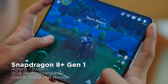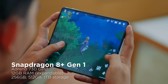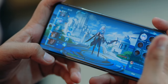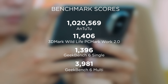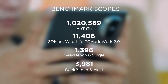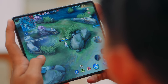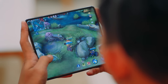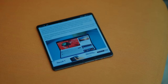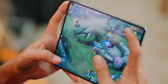Powering the Mate X3 is a Snapdragon 8 Plus Gen 1 chipset specifically manufactured by Qualcomm for Huawei, minus the 5G modem. The octa-core processor is paired with an Adreno 730 GPU, and our unit comes with 12GB of LPDDR5 RAM and 512GB of UFS 4.0 internal storage. The combination of a powerful Snapdragon chip, 12GB of RAM, and 512GB of super-fast storage make the Mate X3 a foldable phone that operates smoothly and almost flawlessly. Playing games at moderate to high settings is a breeze, although expect some frame drops once in a while due to that large 7.86-inch display. The device feels fast and snappy, and even with multitasking on split windows running several apps, the Mate X3 works just fine.